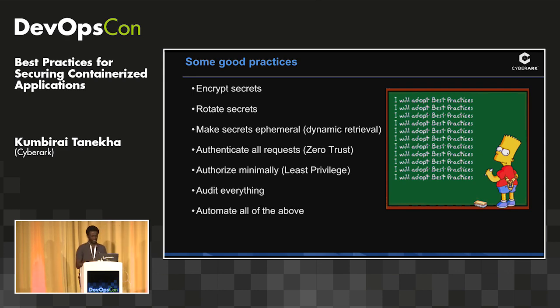And I think generally when I come along with this list of good practices, people then turn around and say, well, if you take away the automation part, that seems like just the traditional view of security that I mentioned earlier, right? Because that's a lot of work. How am I going to have it so that every single developer is able to encrypt, rotate, authenticate, authorize, all of this stuff? This seems like a lot of work. This is a lot of consideration that your typical developer doesn't want to get into the implementation details of.